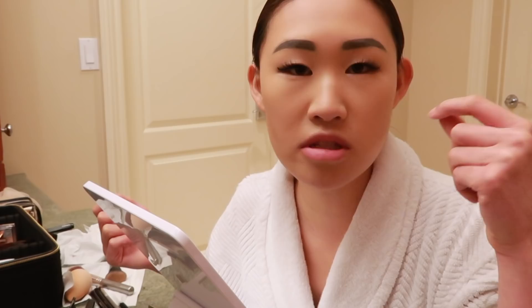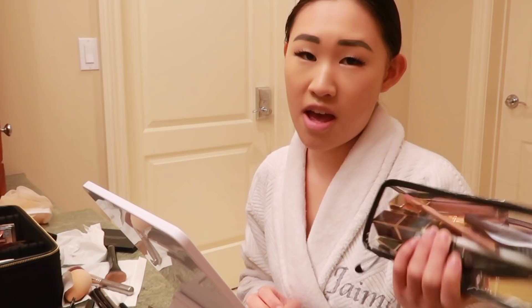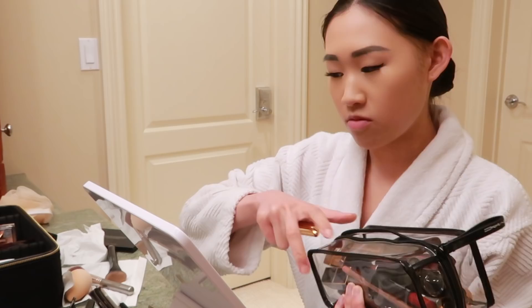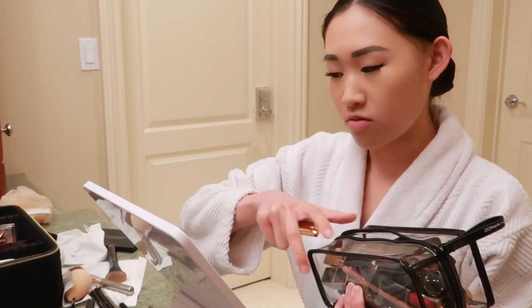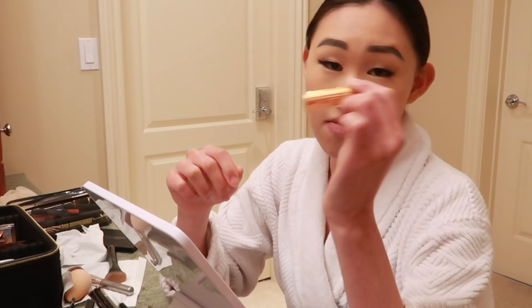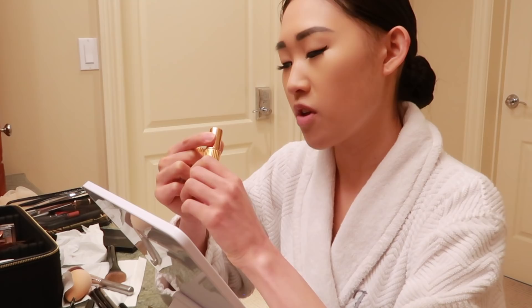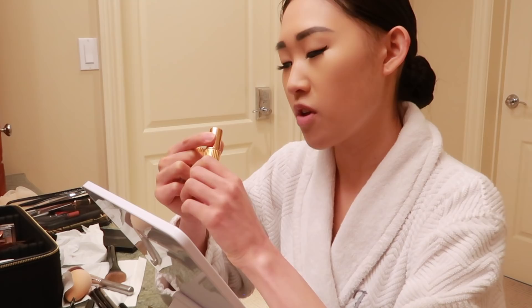The last step is lipstick. I have this little travel case with a bunch of different lipsticks, but I don't know why I bring so many because I always use the exact same one. The one I can't live without is this Charlotte Tilbury in the color called Pillow Talk. It's matte and the perfect pinkish nude — some nude colors make you look sick or super pale when they're the wrong shade, and I don't want it to be super pink either. For me this is the perfect balance between nude and pink, so I always use this one.